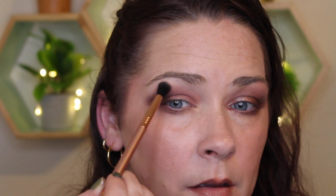Now I'm gonna go back to the fluffy brush that came with the palette and I'm gonna go into the shade Preppy. I'm gonna use that under my brow and then whatever's left over on the brush, I'm going to use to just blend over top of these shades to blend them out a little bit.